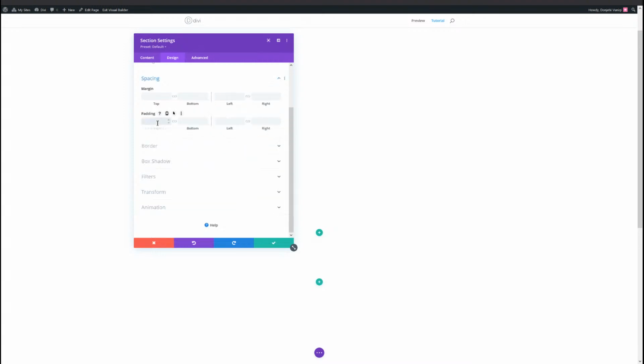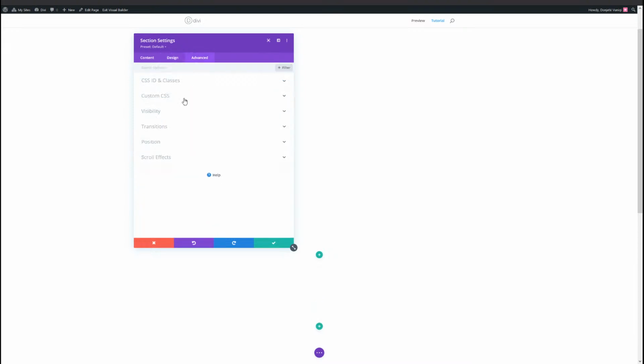I'm also going to use 10 VH for the top and bottom padding in the spacing settings just to add a bit of spacing. And in the visibility settings, I'm going to put the vertical overflow to auto. So this, in combination with the max height of 100 VH, will make sure that if the design within your section surpasses a viewport height of 100 VH, then a scroll bar will appear so none of your content gets lost.